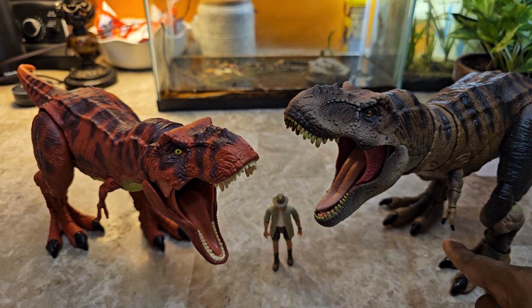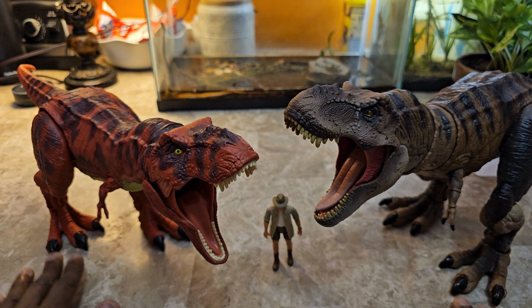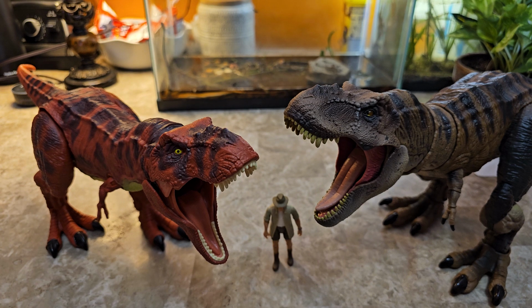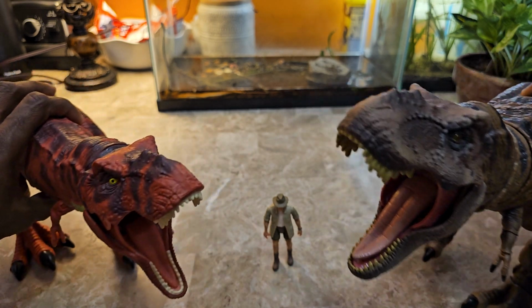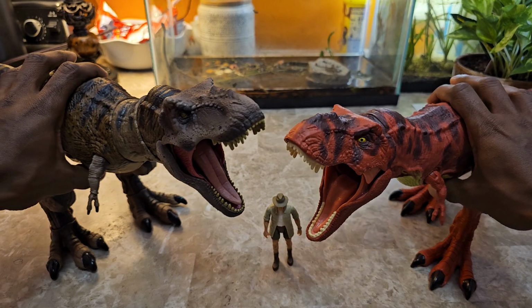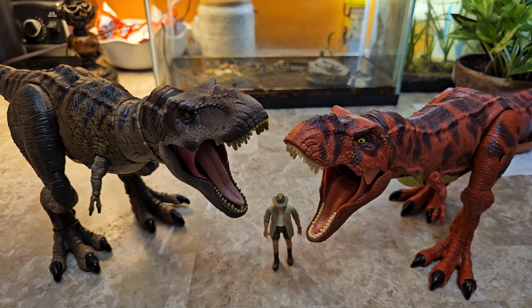So painted nails, in my opinion, are as minor as his sound gimmick. Some people might go, I really love the sound gimmick. Some people might go, I really like that he's got painted claws. So with that being said, to me personally, let me switch their sides because his tail is running into my plant. Okay. So with that being said, those two categories of comparing the paint job, then him having the gimmick of the sound, makes them both, I think that category kind of is a tie, but you could just choose which one you like better.